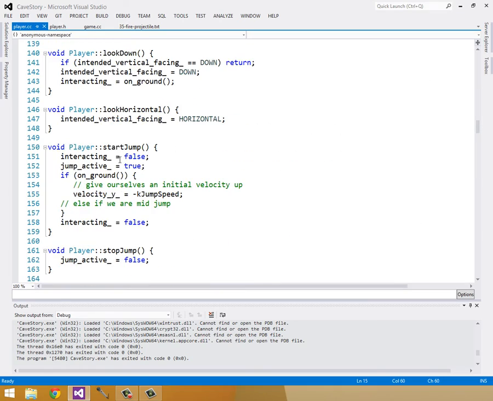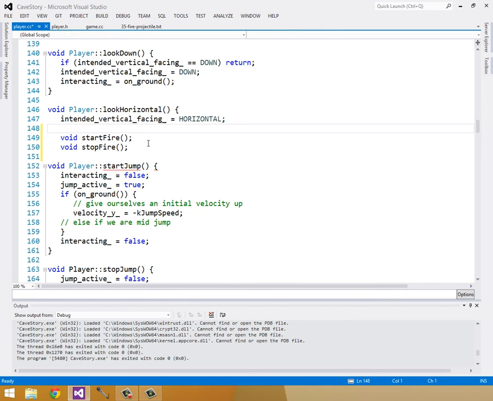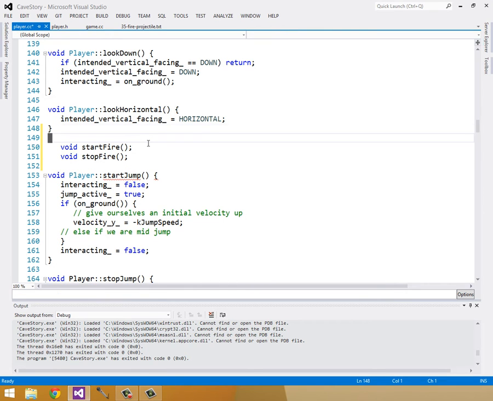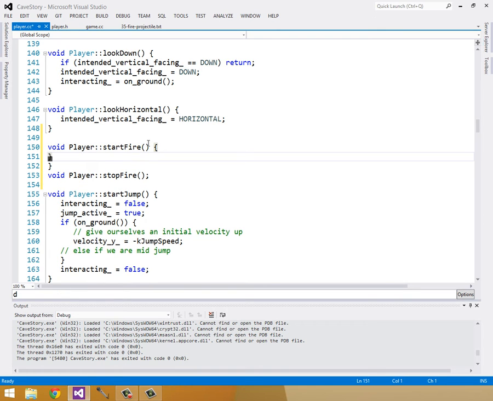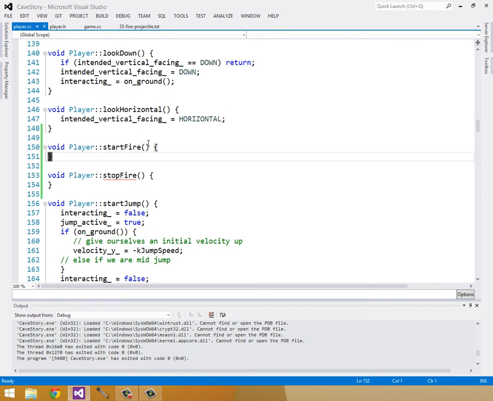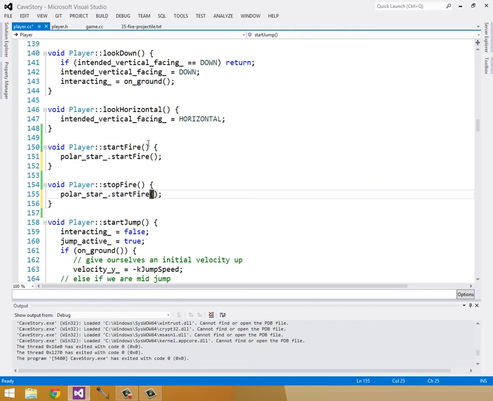Okay. Right below start jump, or wherever you want to put it, is fine. And all I'm going to do right here is forward this call down to our Polar Star: polarStar.startFire and polarStar.stopFire.